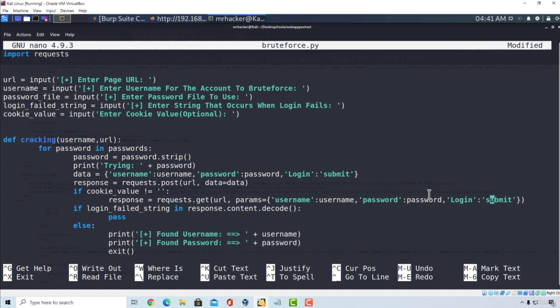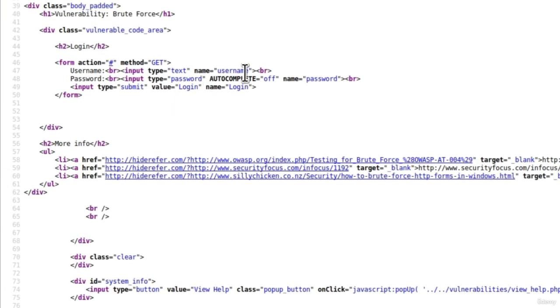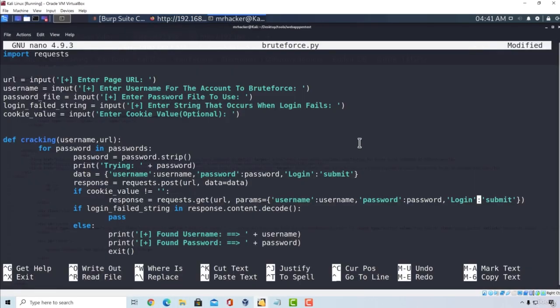The first change is under the button. The username and password fields are named the same as in our last page, as we can see right here. Inside of the form, the name for the username is just username, and the name for the password is password. But the login is not the same. We've got the value for login to be Login, and the name for login to also be Login.